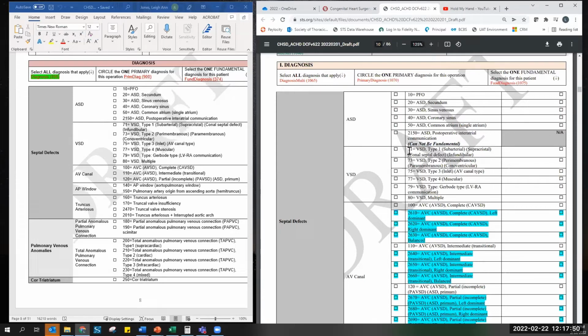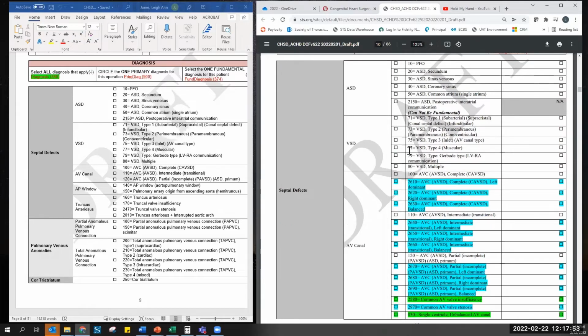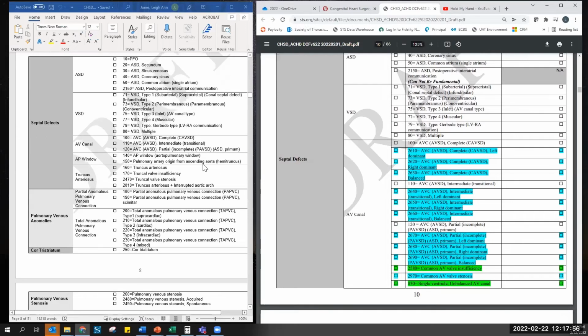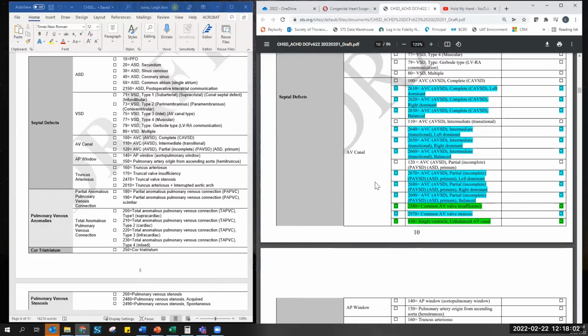And again, it's still organized by major categories of septal defects, and down into each individual type of those septal defects, and then over into the appropriate diagnoses that are categorized in those defect sections. You may be seeing lots of blue background here, which marks new terms. We have a few new diagnoses, things that, while we were in our calls or getting questions from you, we said, gosh, it would be really nice if we had this diagnosis in the database. And others just provide some more granularity to an existing field. So if you take, for example, the AV canal diagnoses, you see that we still have the existing field of 100 AV canal complete.